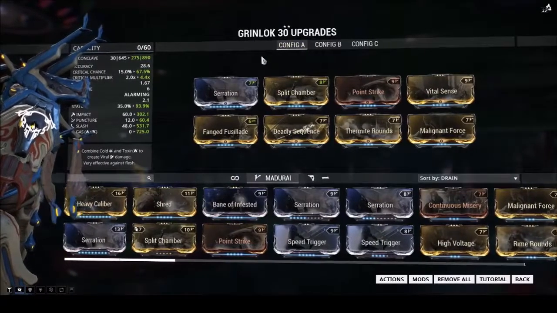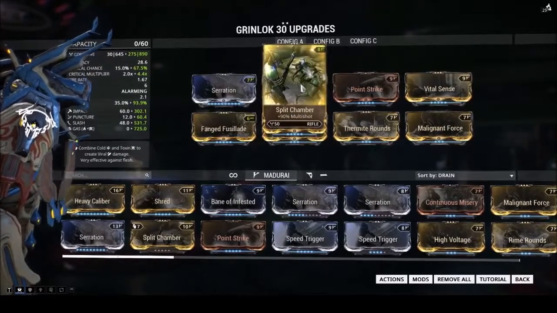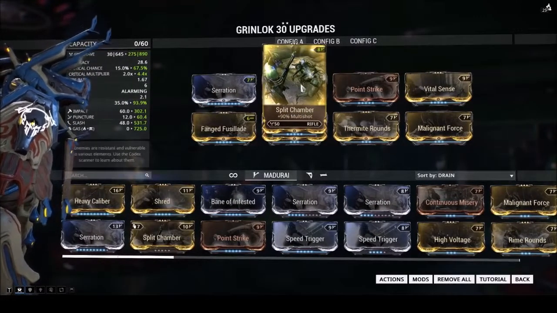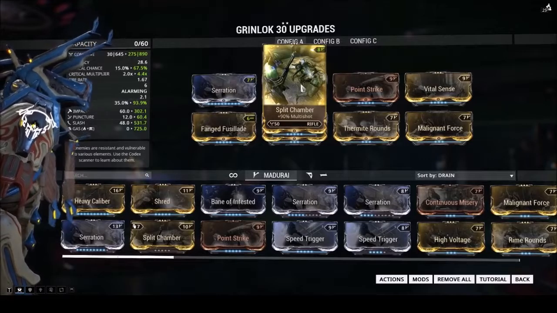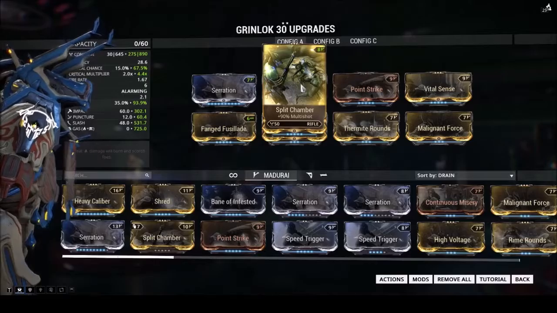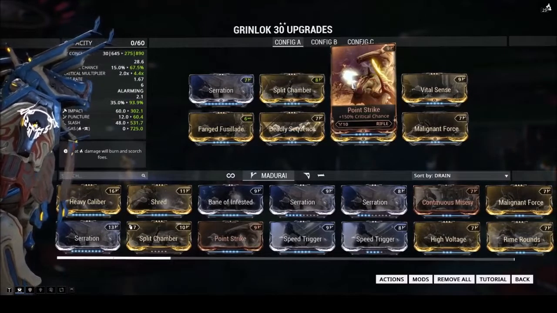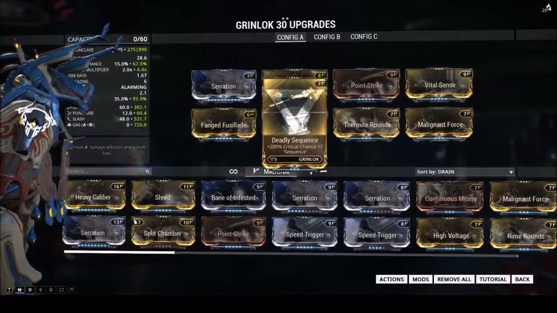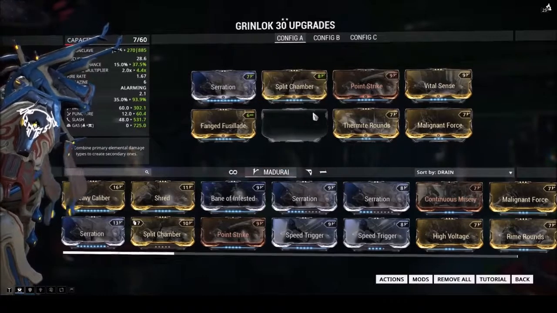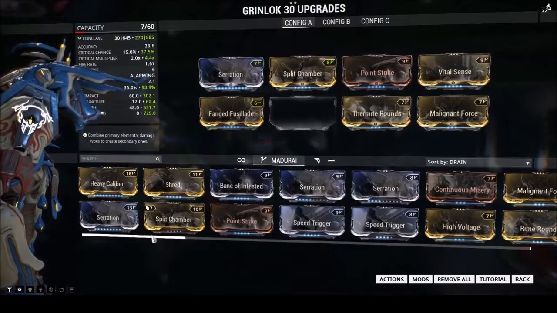So when I fully modded her out, I gave it Serration for the base damage, Split Chamber for the multi-shot. While multi-shot isn't as good for primaries as it is for secondaries, because secondaries can get confirmed multi-shots, 90% is still pretty damn good odds. Point Strike for the base critical hit chance increase, taking it from 15 to 37.5, which is pretty good.